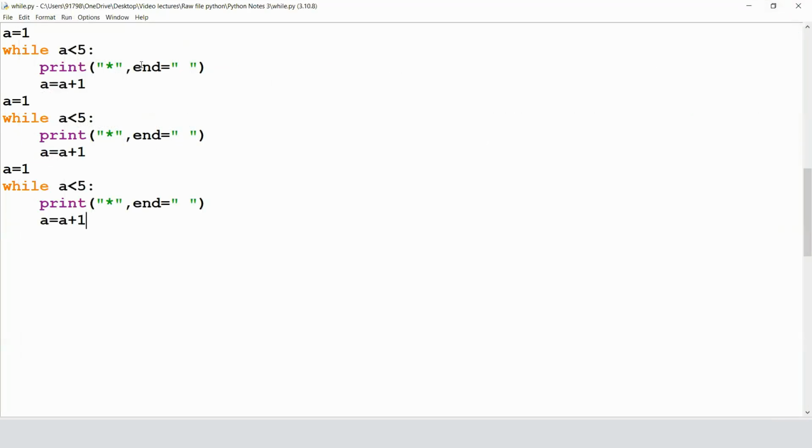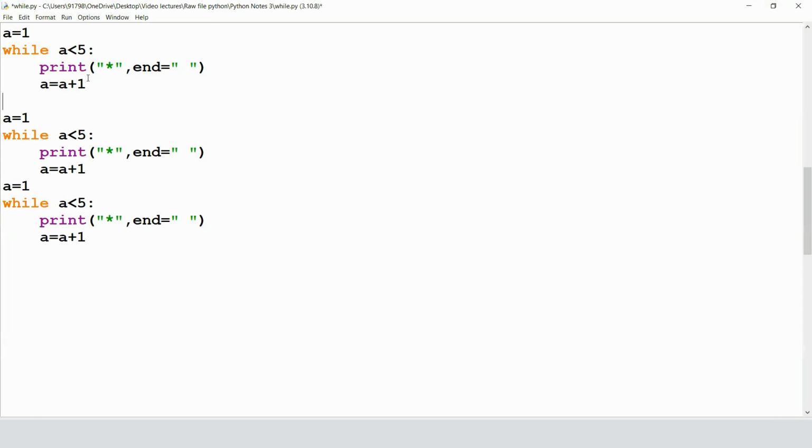But you can see all these things are in the same line. Why? Because every time we have end is equal to same line. We are not going to the next line, no? So after every 4 star, I want to go to the next line. So I'm using a print. In print, by default, end is equal to slash n, no? Here also, let's copy it and paste it after every 4 star.